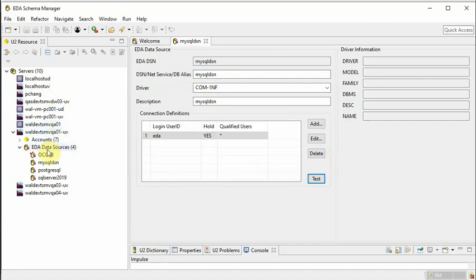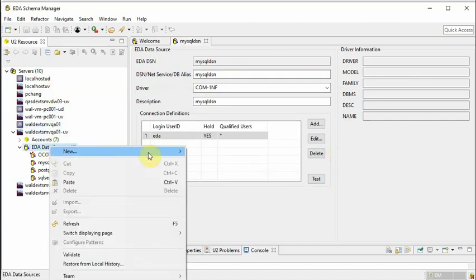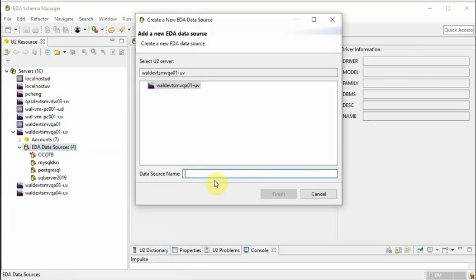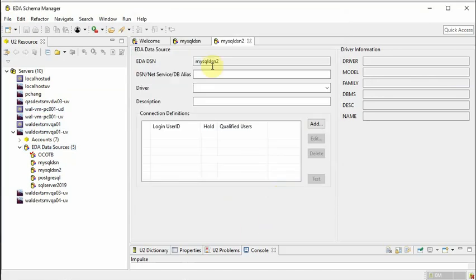So I can set it up. If I want to set up another EDA data source, I can do that too. So I get MySQL DSN2, the second one, but the ODBC name is the MySQL DSN. Then for the driver, I choose the same, and this one doesn't matter.